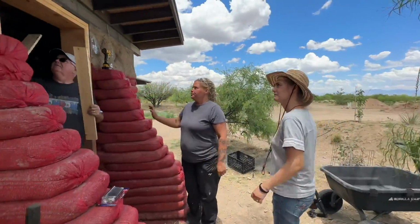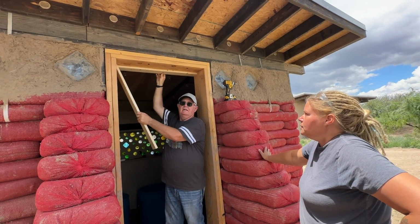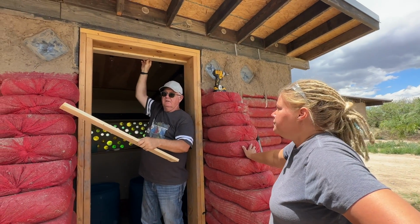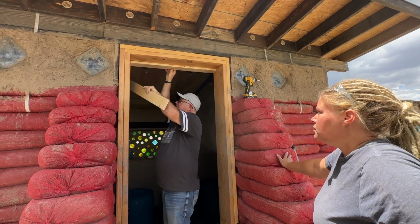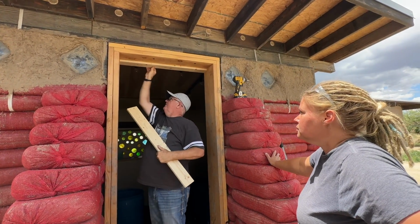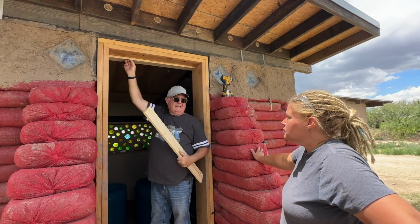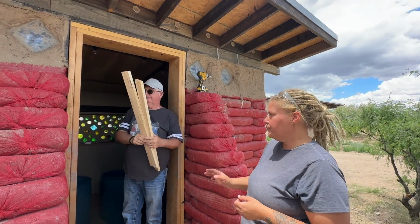So basically this first one will go on here and then exactly 7 1/8, I believe. We'll look again. I think 7 1/8 is how wide those 2 by 8s are. That will go out here. So you want to just make a mark from this edge out to here. That's where that one goes. This one goes flush with that edge. And there'll be a gap there. We'll measure the gap and then we'll cut a piece to fit in there and then you can fill that in with wood putty.